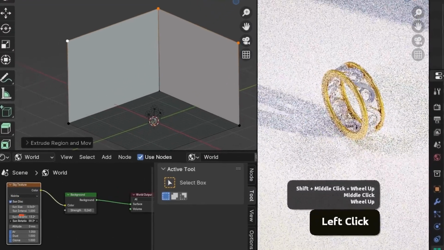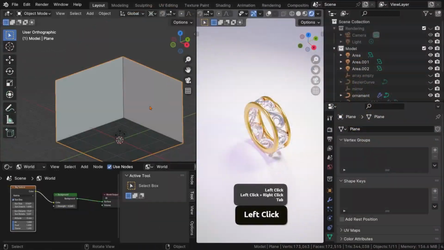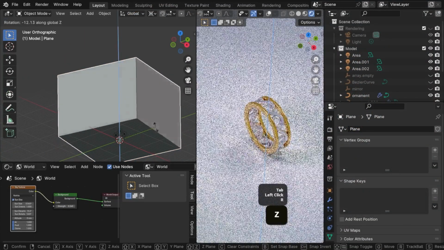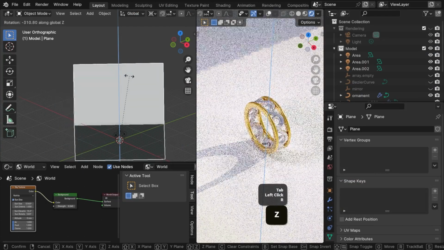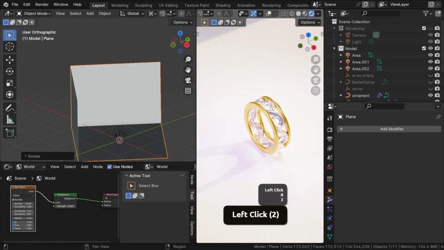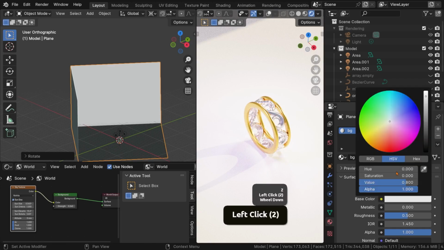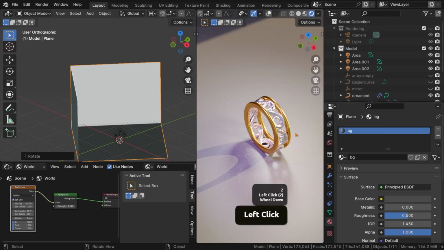You might notice when I move this, you can see the shadow moving from the big white plane that we just created. Then, of course, you can rotate this along Z, and you can also play with the different ways this affects the surface color of the ring. And of course, this becomes even more visible if you change the background color of the plane. In this way, you have a lot of control over the mood of the scene as well.